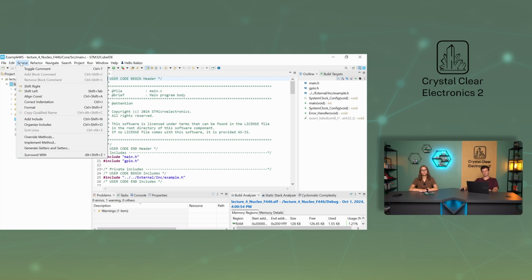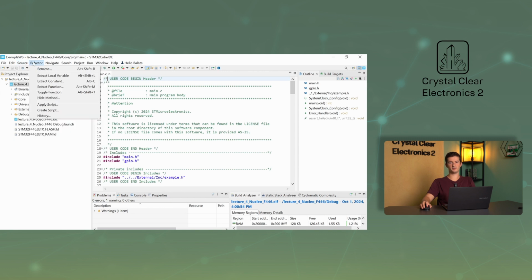In its first part, you can set comments. For example, if you select a line, pressing toggle comment will turn it into a comment in the development environment. It is also possible to set the indentation of the code along with some other code formatting options. Under the refactor tab, you can easily and quickly modify your code, from renaming to moving individual expressions or functions.